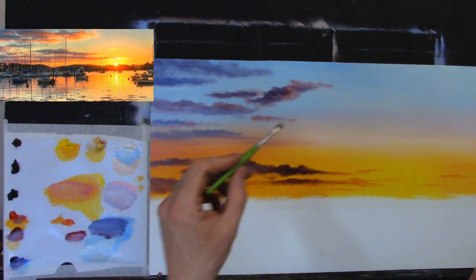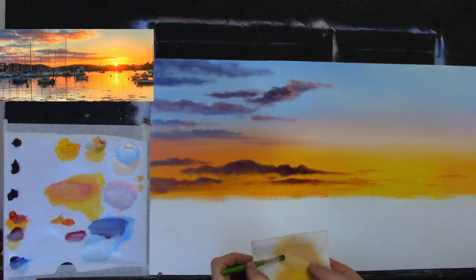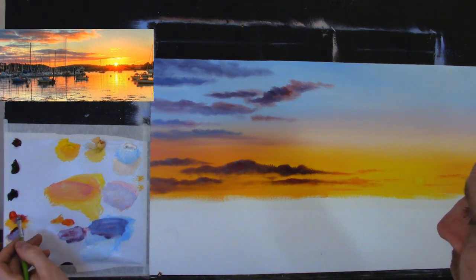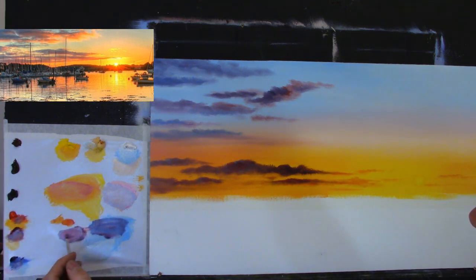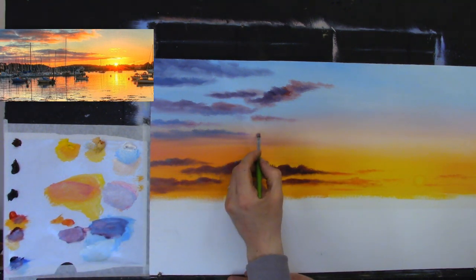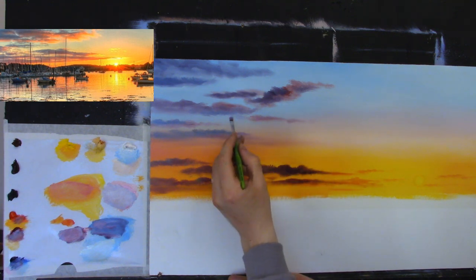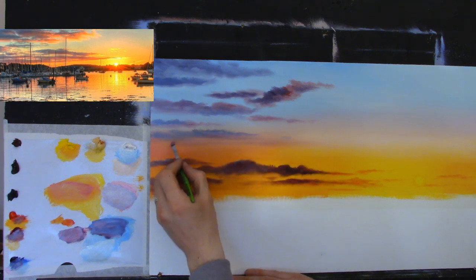And what I'm going to do then is clean this well, dip it in and give it a good clean on your tissue. And I'm going to take some of the pinky color that we had earlier off my palette. Now it's fairly dry, that's okay. I only want just a hint, perhaps a touch of white, a touch of cadmium red. And what I want to do is just go up here and put in some finer details of clouds. Maybe a couple around here.